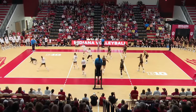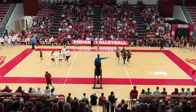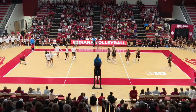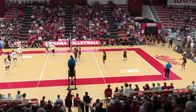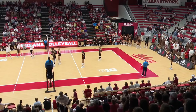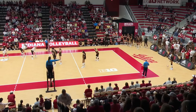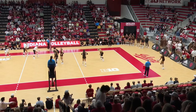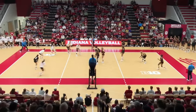Back set, Tatum, that one's blocked, and it finds the floor for USC. USC, that front line, the middle blockers getting activated, getting going, and really making a difference, keeping this lead at four. But the cockroaches in the student section. We'll tell that story in a minute. That'll be a timeout story, because it has some setup.